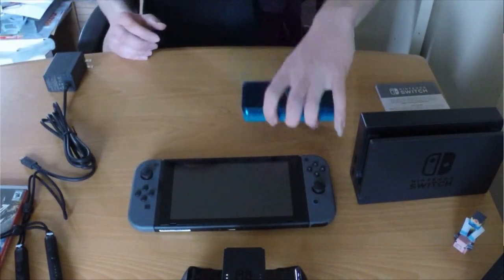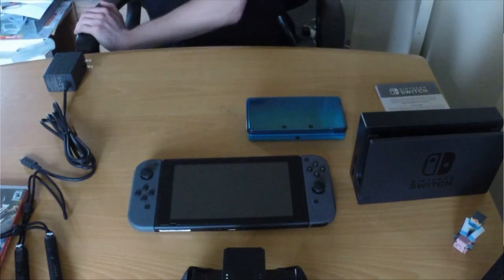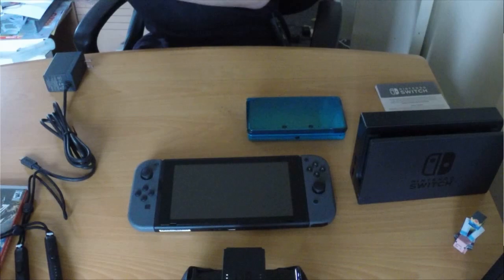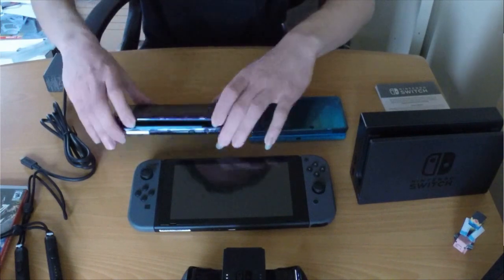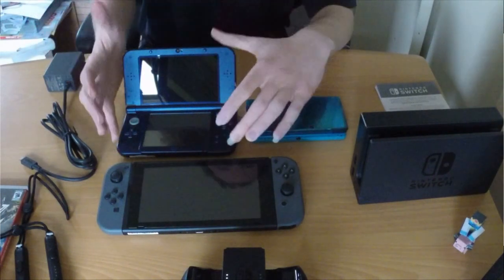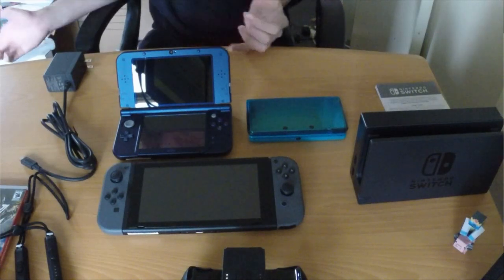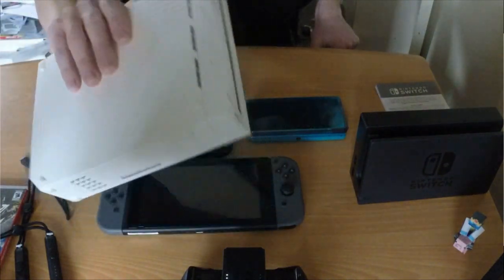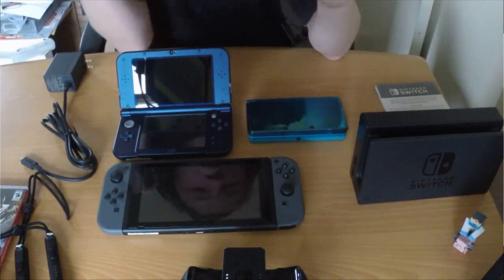I got a 3DS, which is pretty much the same size as a DS Lite. I have a little thing that holds the DS with some games, so I use the same one for this. And then, of course, we have DS XL and 3DS XL. So you can see that this is certainly much bigger than both of these handheld consoles, but by far a lot smaller than any of the home consoles. Like, this is the Wii. It's a lot bigger than the Switch.